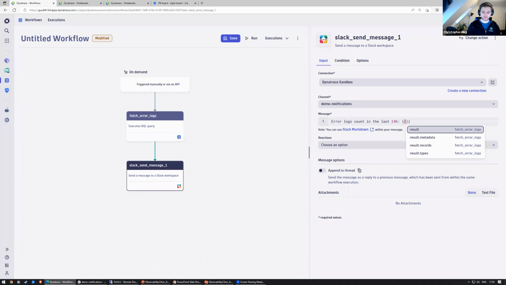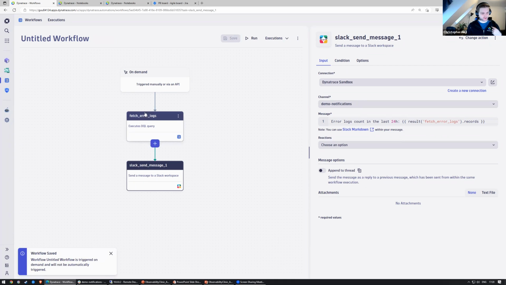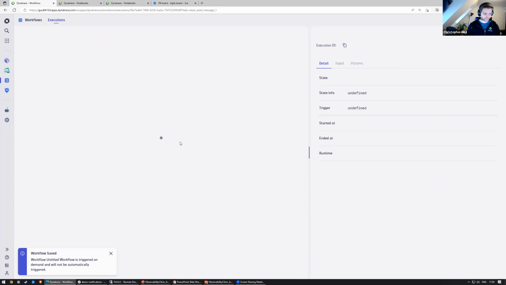So there is an expression system. And if you are familiar with Ansible or many other solutions, it's actually the same expression system that's used there with the same syntax. There's Jinja 2 behind that. So you will feel quite at home there. And if you're not familiar, it's actually, I think, rather straightforward if you spend a couple of minutes with that. We also try to add as much auto-completion as we can to just say, you know what, I want the records there. I actually need to remove that, sorry. I want the records there, and this should pull out the record result from this task.